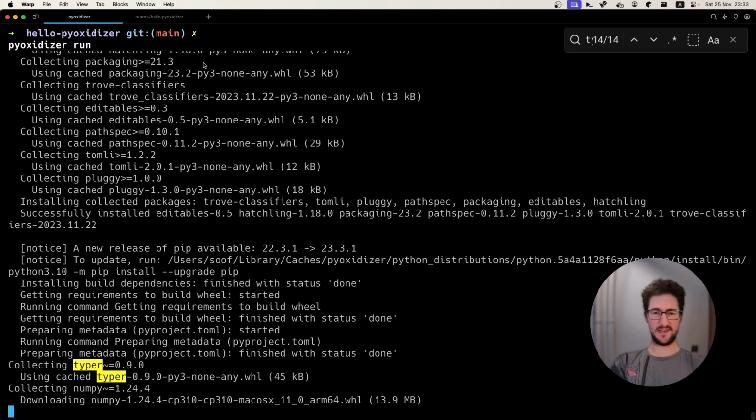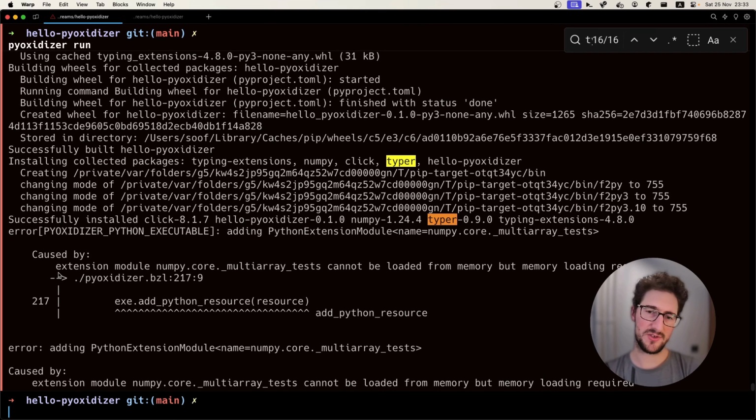So this is basically just very good. It defaults to Python 3.10, and I'm unaware of how it chooses the actual Python version. And it says add Python resource. Interesting.